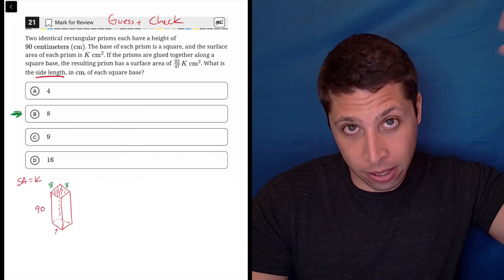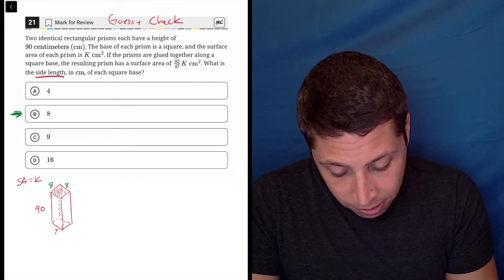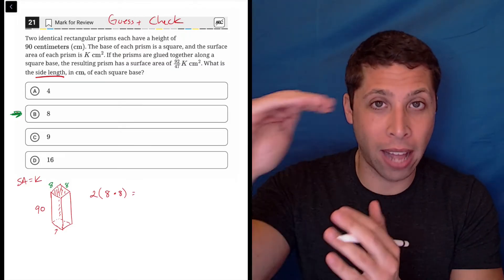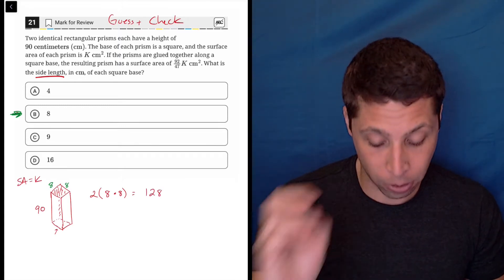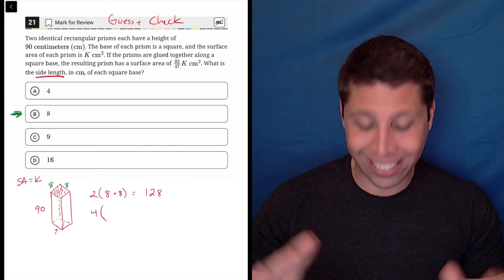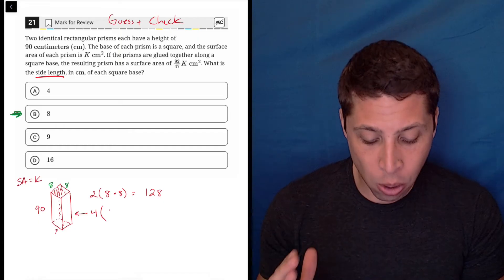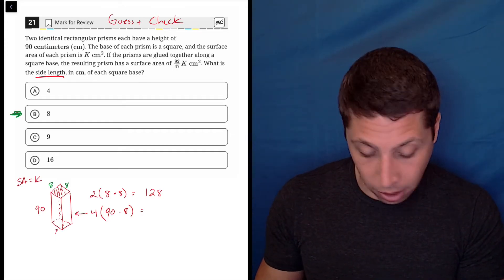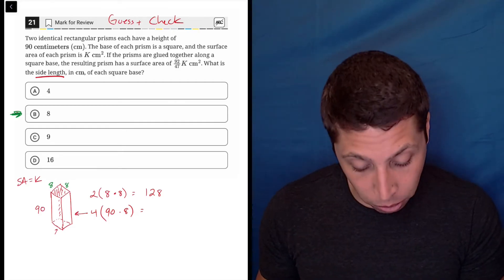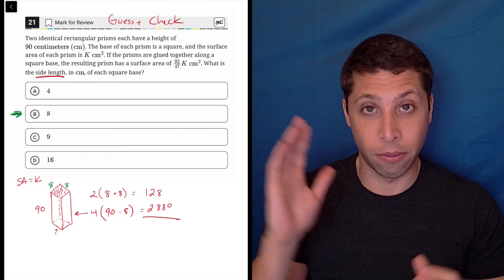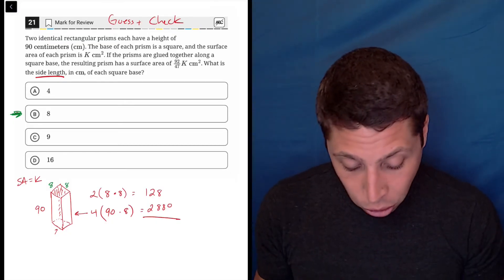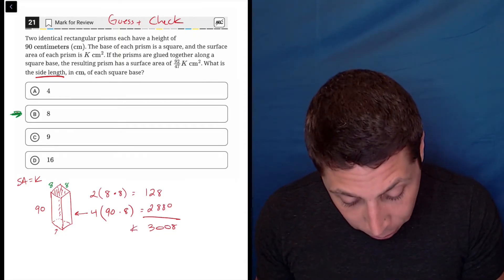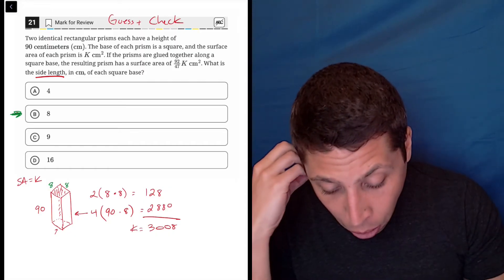What does that mean? Well, if the top and the bottom are both eight on a side, that's a square. That's eight times eight times two. 64 is the area of that top square, but there's two. There's the one on the top and there's the one on the bottom. That's 128 already. Then we're going to have four of these rectangular pieces. That's the rectangular sides. I know one of the dimensions is 90 and now I know that the other is eight. What would that come out to? 90 times eight is 720. 90 times eight is 720 times four. That's a total of 2,880 for the four sides. The front, the back, the left, the right, that's the skinny sides. That's a total of 3,008 square centimeters is the surface area. That's my value of K in this hypothetical guess that I've got.